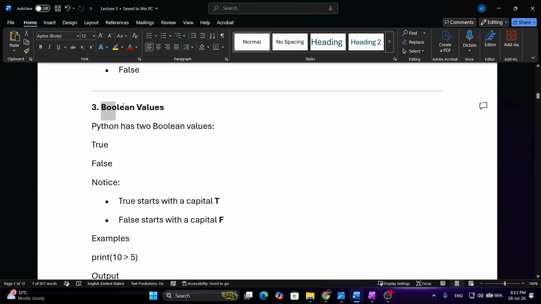So what are Boolean values? We know that Python has a Boolean data type in which you can store true and false values. Boolean values are nothing but true or false only.